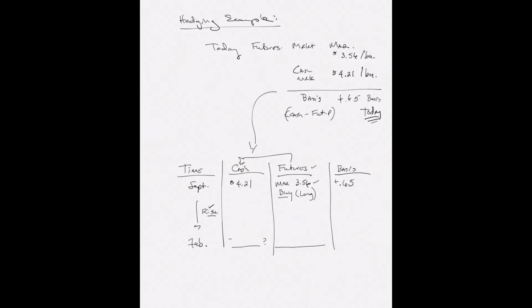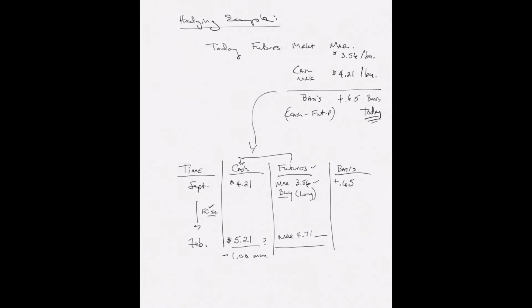And so what do we know? Well, we know what we have now. Now, what do we not know? That's February. We don't know what that cash price will be, but let's just say that as we moved along in the future, February was $5.21. That means that it cost us $1 more to buy that corn in February. Well, if the cash market went up, one thing we can say about the markets is the futures went up too. So what's that March contract trading for now? Well, the estimate would be that it's trading for $4.71 is my example.